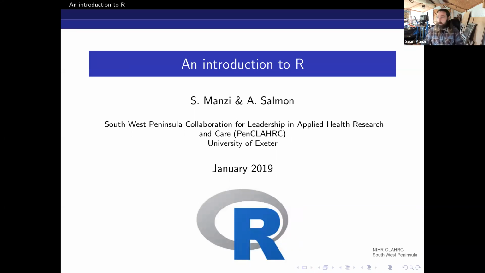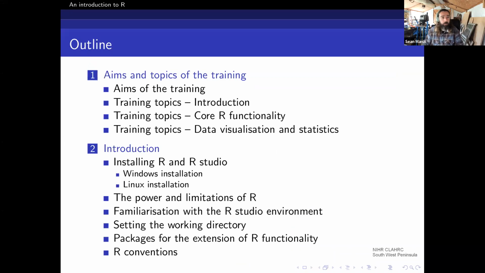So today's introduction to R. Today we're going to cover what the different topics are that we're going to cover, and the breadth of the training that's available on the R for Healthcare website. We'll then skip over installing R and RStudio.